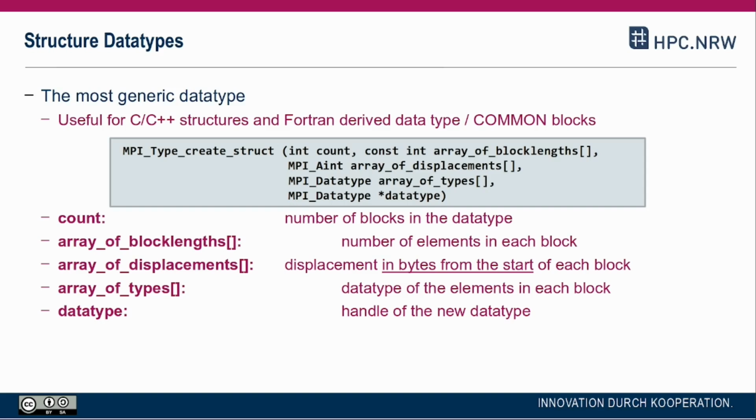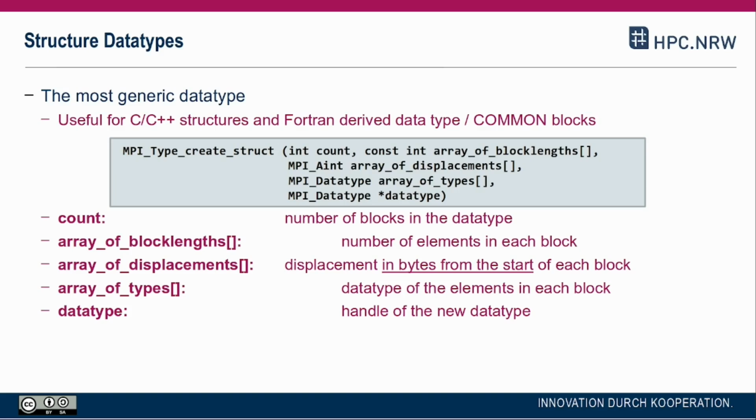We now jump directly. We skip a whole lot of other type creation functions. We skip directly to the most complex data type creation routine, which is MPI type create struct. I think a struct data type is also available in Fortran, at least in the newer versions of Fortran. And in C, with a struct you can have arbitrary memory patterns. You can have an int, a double, a char mixed with another int and a pointer or something.